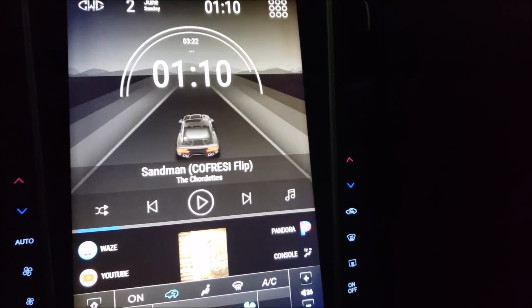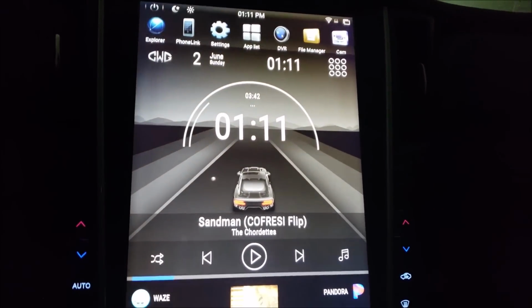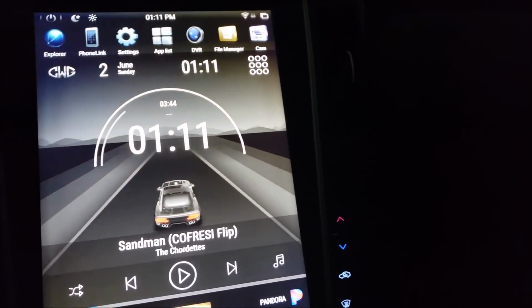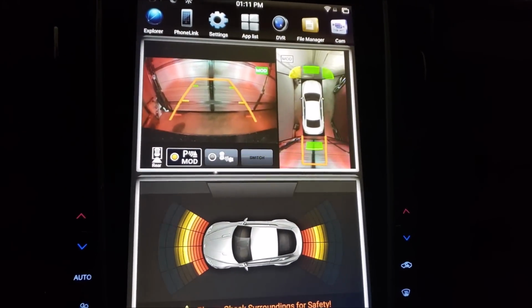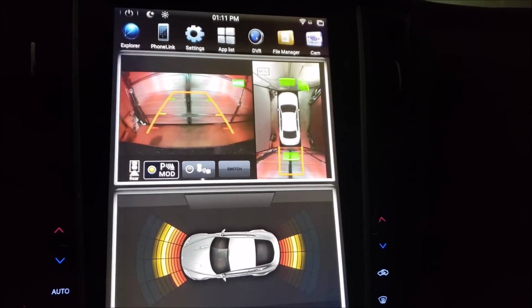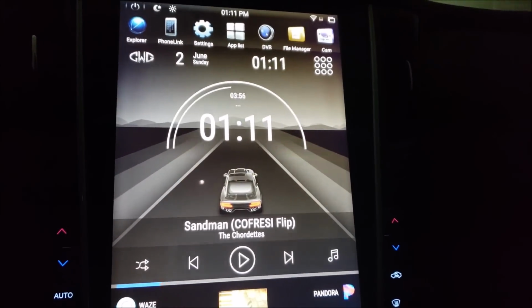Next issue is that the camera won't turn on. Now the next thing I've seen is that you have an issue where your camera won't turn on when you go to back up. You're going to hear my sensors go off too, but that screen is just black. You don't see a camera at all, as you can see on mine. And for people who are wondering why that's happening, it's because of your car version.